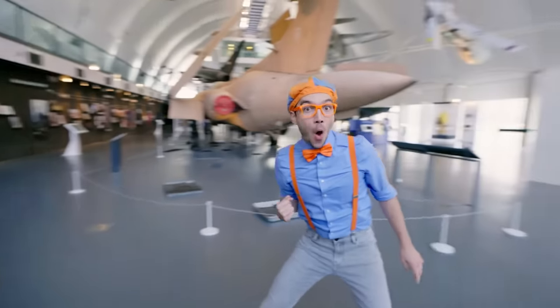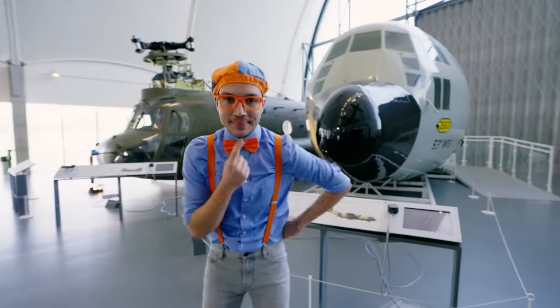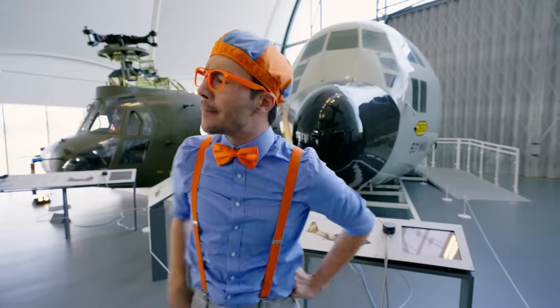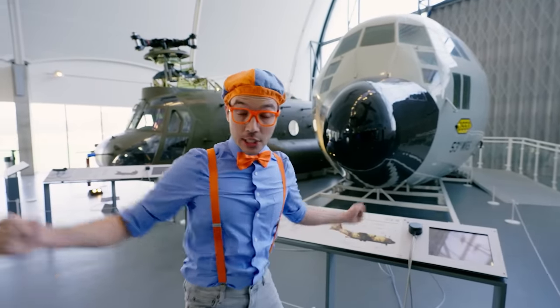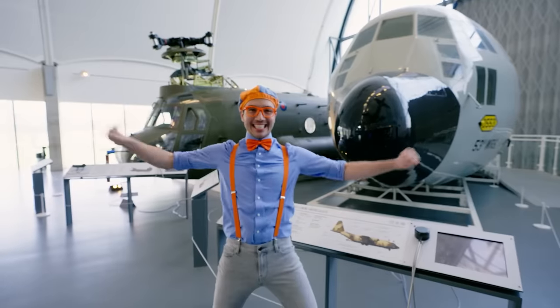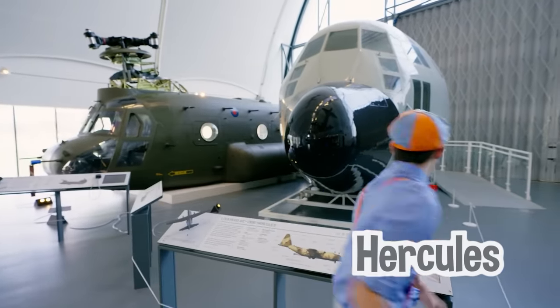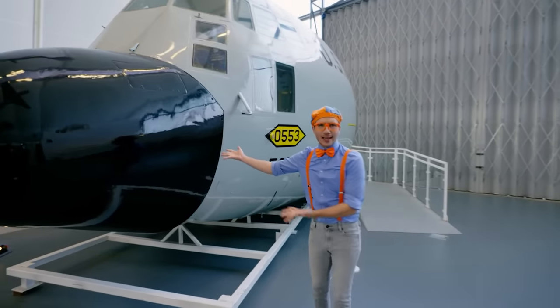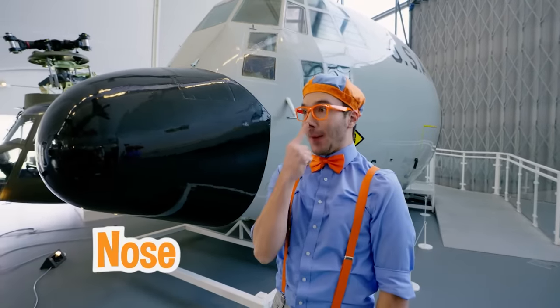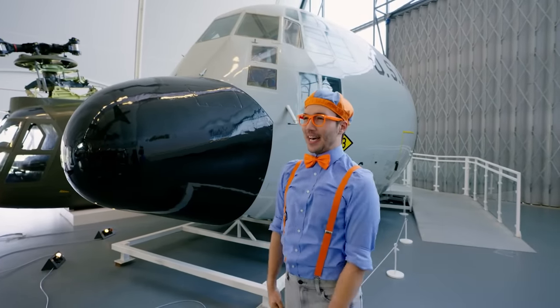Come on. Whoa, do you see it? Do you see another plane? I see one too. It's enormous, it's gigantic. It's the Hercules. Whoa, look at it. It has a really big nose. Oh, yeah. That's what the front of a jet or plane is called, the nose.